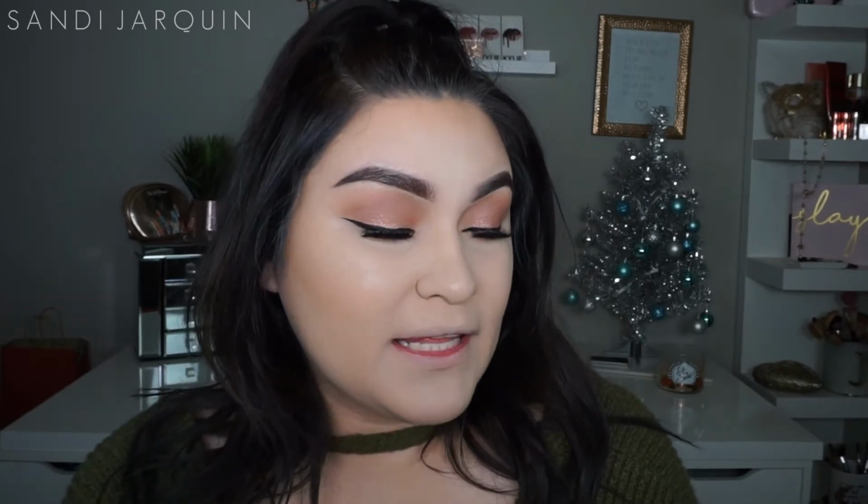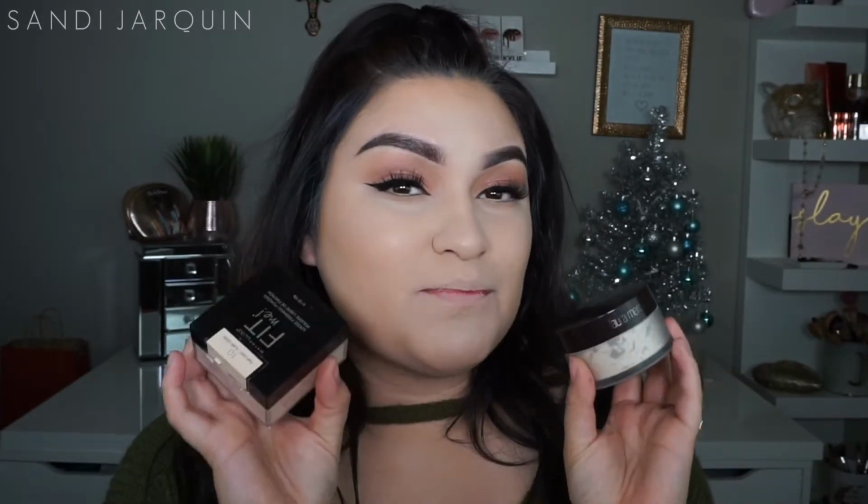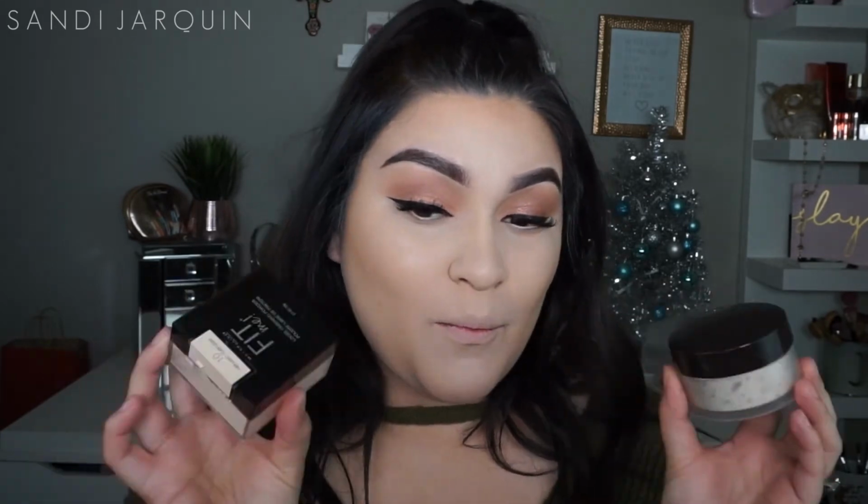And what I've been loving lately, and can't get over it, is the Maybelline Fit Me Loose Powder. This is seriously so good, you guys. It seriously reminds me a lot of my Laura Mercier powder, just like a drugstore version. So that's a really good dupe if you guys don't want to spend $40 on the powder from Laura Mercier. I think that one is like 38, almost 40, but this one I believe is like 12 bucks, I think.